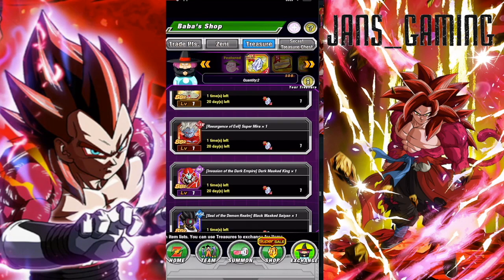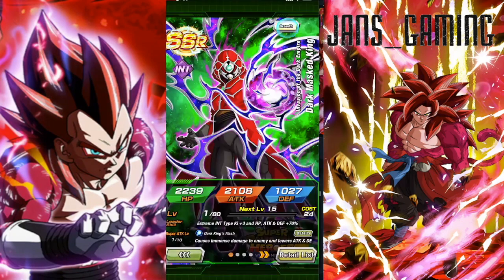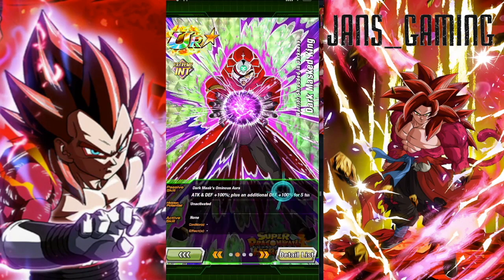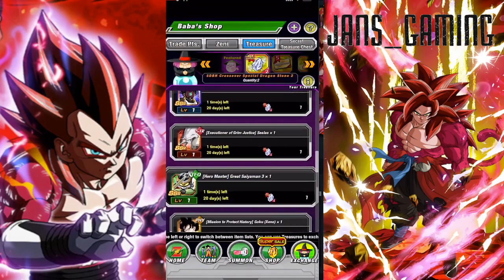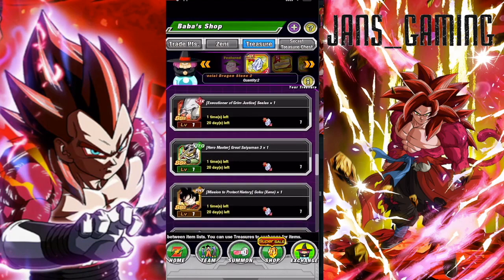Dark Mask King's got a lot of potential with his, as we can see here. He does get that guard, so guarding units are always really good. Then we jump into the units that have got their Easy A's again. So you got Sealess, just got his Easy A, becomes really pretty solid. And if you are wanting to run the Hearts team, he could be a really good option.